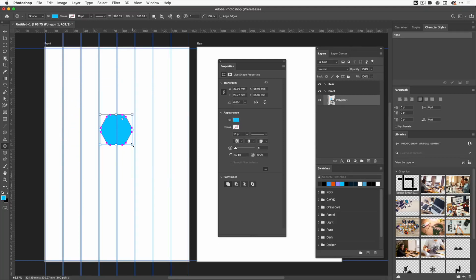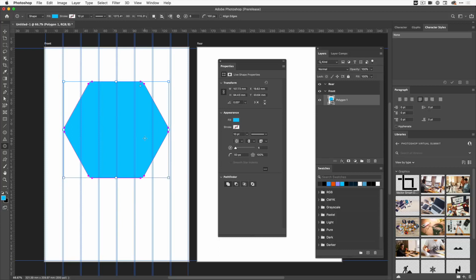In fact, let's go ahead and make this really big, so I'm just going to hold the Alt key down. So let's go ahead and make this really big. So I'm just going to hold the Shift and Alt key down just to drag it out proportionally so we can see what we're doing. Now if I come over here to the properties panel, I've got this little slider here, and what I can do is actually change that to 10, 11, and obviously the higher up you go you're going to get a really weird shape, till you go all the way up to 100 and you're going to get an ellipse because of the way I've reshaped it. But we don't want that many, we just want 6.